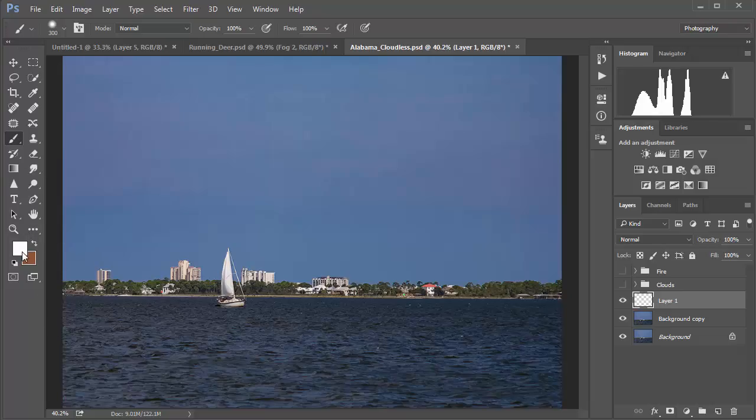Now you see my colors are black and white and brown, and I just want default colors. So I press the letter D as in dog and get black over white. And if I want white on top, which I do, I can toggle the foreground and the background colors by just pressing the letter X as in X-ray, and we can have white on top.